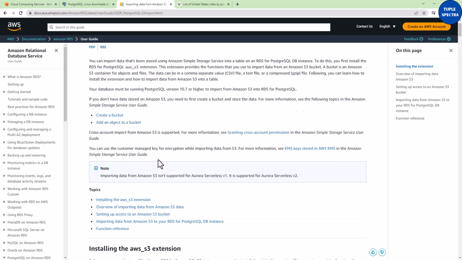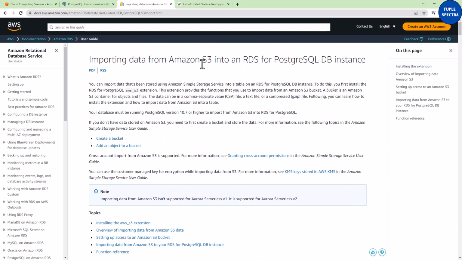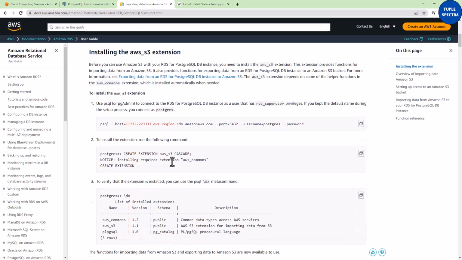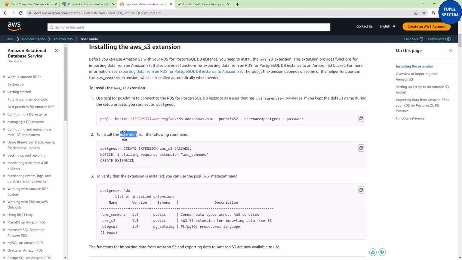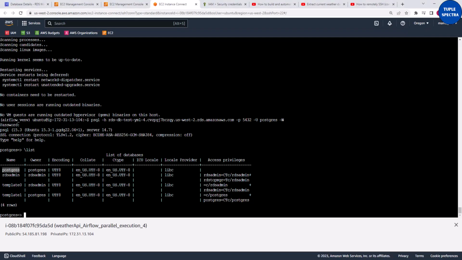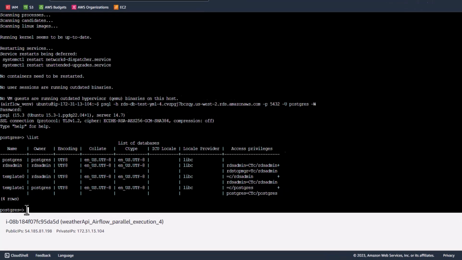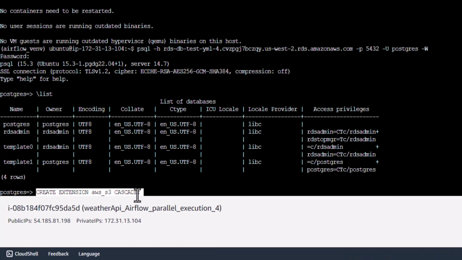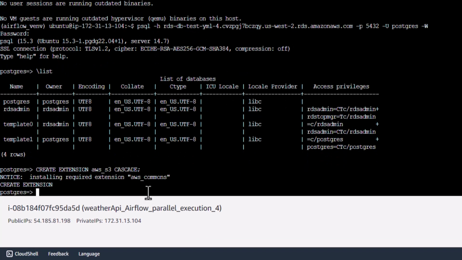Okay, so remember that what we have right here is importing data from Amazon S3 into RDS for Postgres, right? So this extension that we want to install will help us to be able to do that. So I'll copy this. Remember, copy everything up to that semicolon. Okay, and then I would come over here. Remember, we are inside this Postgres right now. So I will come here and I will paste. I'll right click and then I will paste, and then I'll press enter. Very good. That has installed.